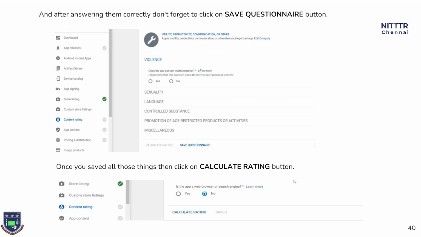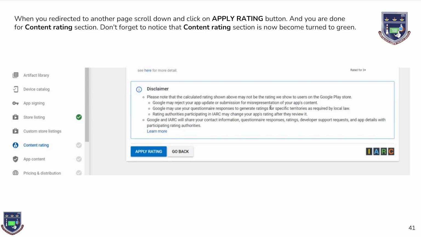After answering them correctly, don't forget to click on the save questionnaire button. Once you have saved all of that, click on the calculate rating button. When you are redirected to another page, scroll down and click on the apply rating button. And you are done with the content rating section. Don't forget to notice that the content rating section has now turned green.